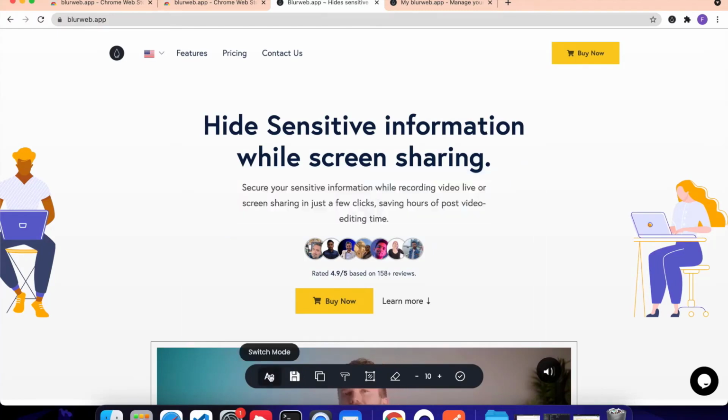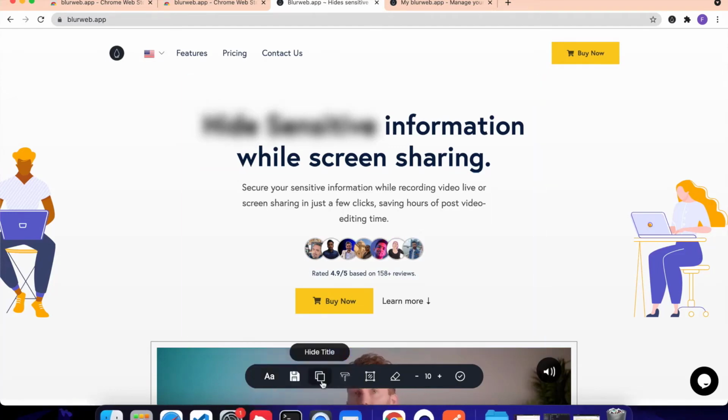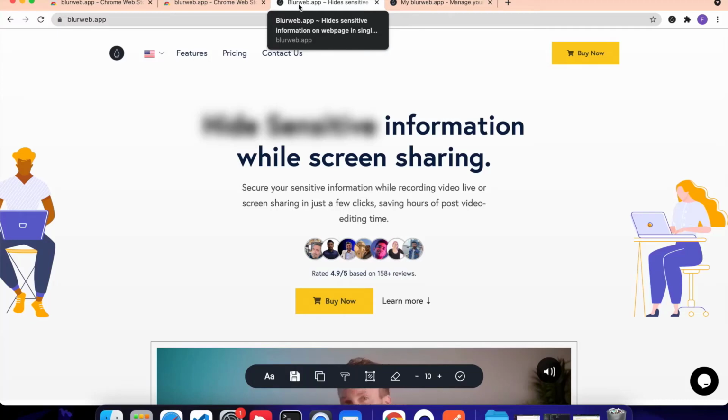If you click on this switch mode, then it will switch to the text based. Now you can select a text and then click on the button which says blur selected text, and it will blur that selected text. Now let's go back to the element one. We have this third option which is called hide title. For example, if you don't want people to see the title of your browser, say you're using a Google AdSense page and you're teaching something and you don't want the title to show. It can be earnings, it can be your ID and stuff like that. Then you can just click on this and it will remove that.